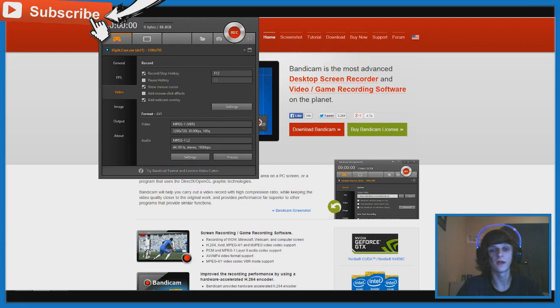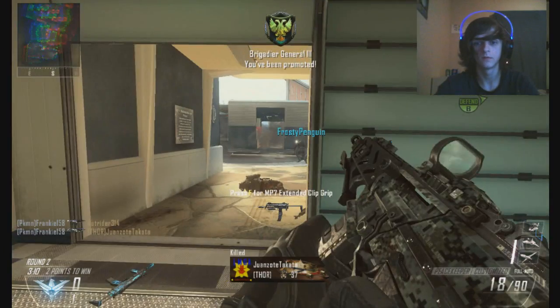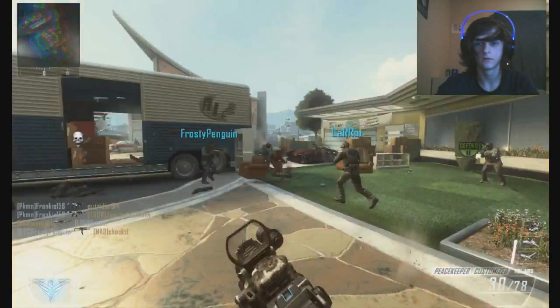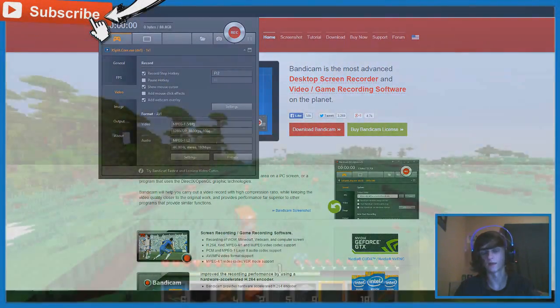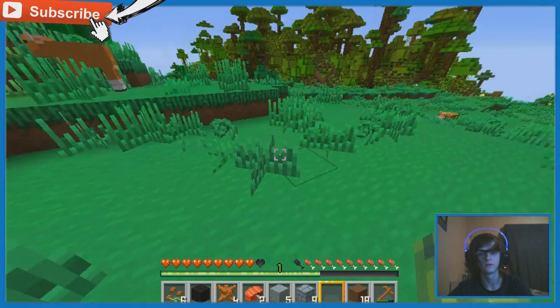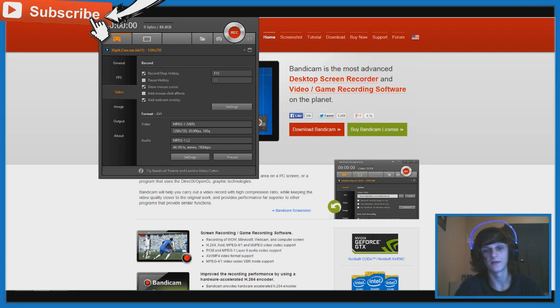This is me recording Black Ops 2 using Xsplit. So this is pretty choppy and pretty bad, so take a look. Okay, this should be... Oh. That double kill, though. Okay, now here's Minecraft using Xsplit as well. Okay, now as you can see, both of those gameplays were pretty terrible. They're laggy and choppy, worse than you could ever think you could get. But let's jump into gameplay that I recorded using Bandicam.